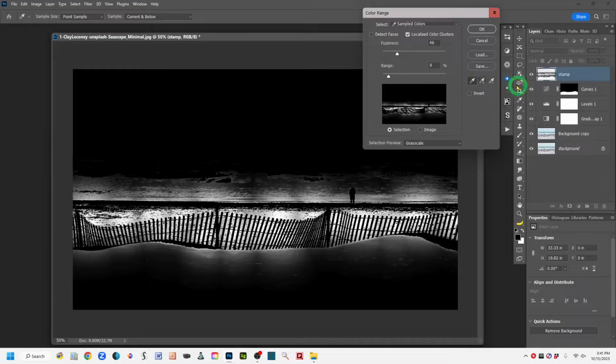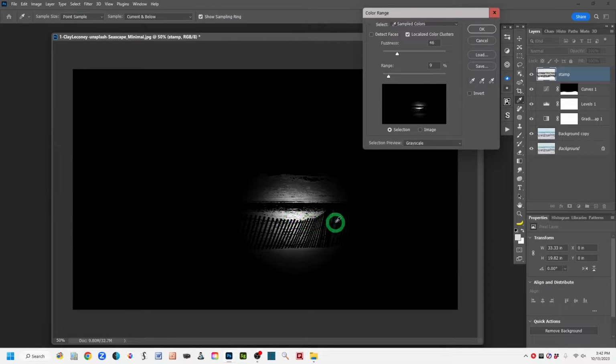So we're going to work with these little eyedropper tools right here. So I'll start with this one on the far left, which is the general one. And for mine, I'm just going to start clicking in this area, and now I'm going to use the plus because I want to add to that. So I am trying to select the whites that are in that area behind the fence. Since I want to add to it, I'm going to click on the eyedropper with the little plus icon. If you get too much, you can use the minus.